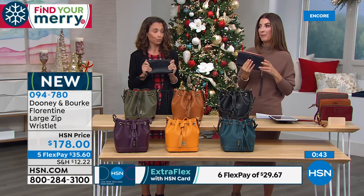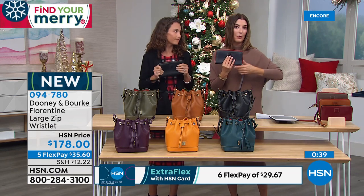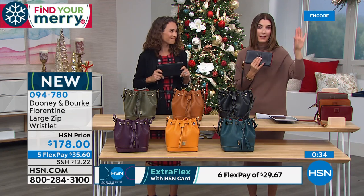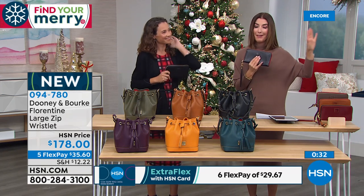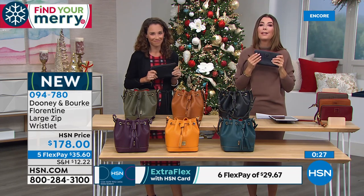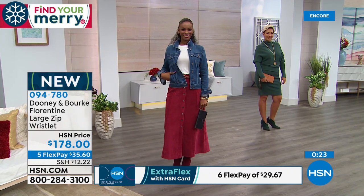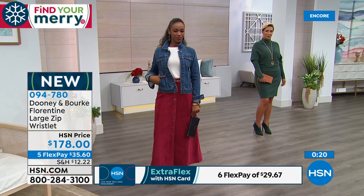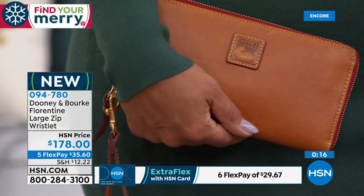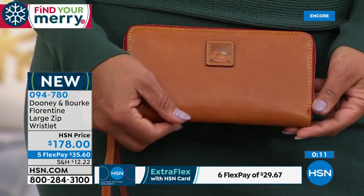It's beautiful. This reminds me of my trip through Italy. When you shop Italy, when you're in Arezzo, when you're shopping the Ponte Vecchio, and when you see all those little leather vendors on the side of every street, on the corner of every market, that's the type of leather you see and feel in Italy, because it is so smooth. But what's fabulous is that you will really see how beautifully it brings out the natural characteristics of the leather, the natural imperfections that make it original, that make it unique.